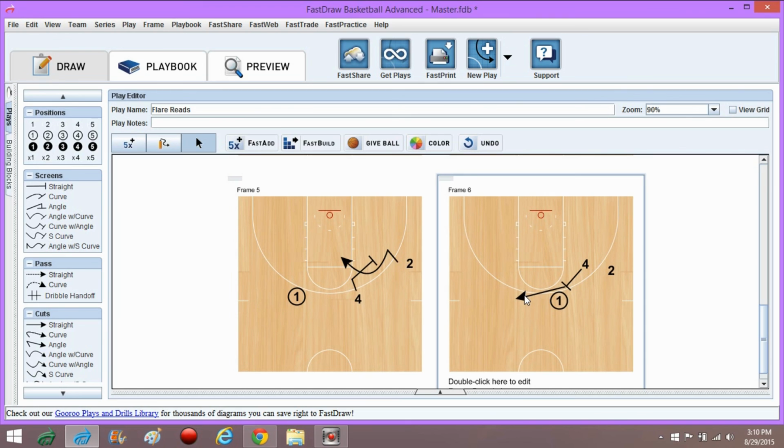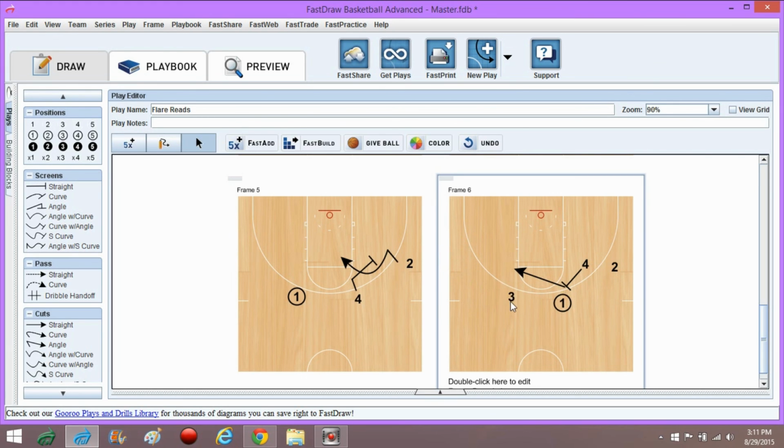Perhaps they can space to this high elbow. So 1 is bringing it with the dribble. They have the option to pass it to 2. Perhaps X4 had to help. Now 1 has a turn back option to 4 spacing to this elbow. Or, additionally, perhaps player number 3 that was over here on the wing knows that one of their principles in offense is to square the top. 1 brought it all the way over here, so that part of the top is squared. 2 is now the wing player.